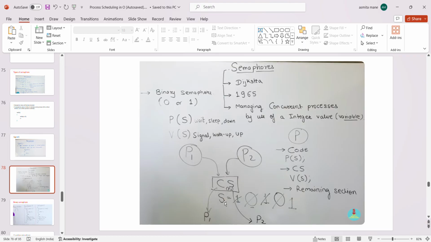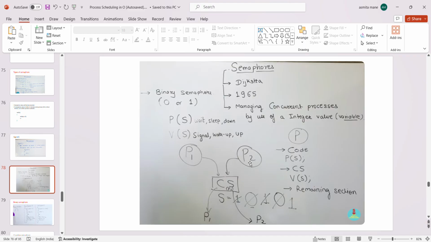Listen carefully. Initially S is equal to 1, so the critical section was available for P1. P1 came, and after entering into critical section, the S value was decremented to 0 by P1. Then after executing the critical section, during the V code, it again increments 0 to 1. So S equals 1 means critical section is available.